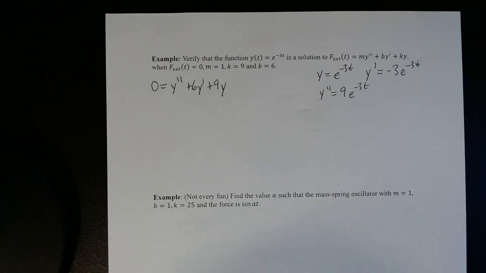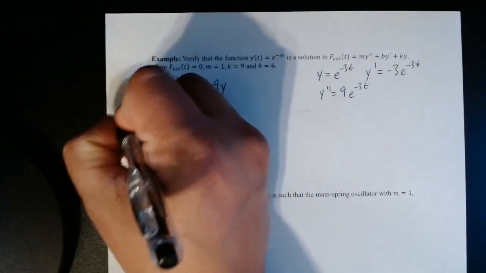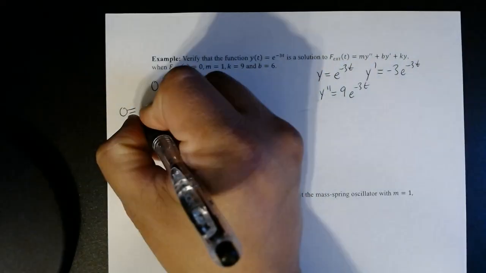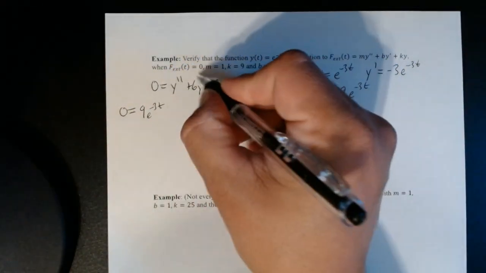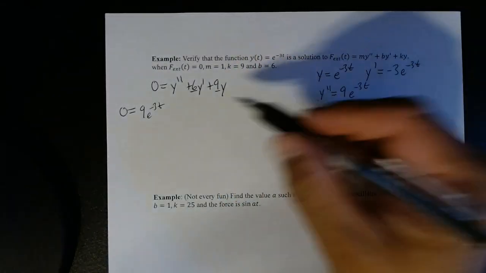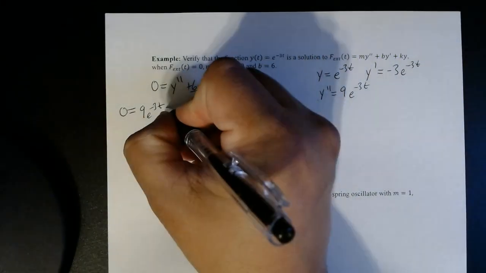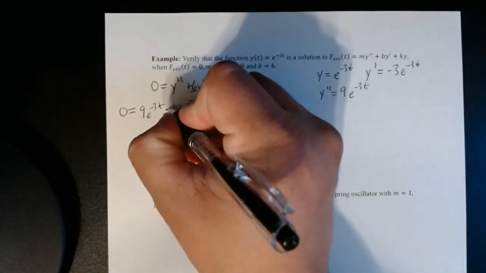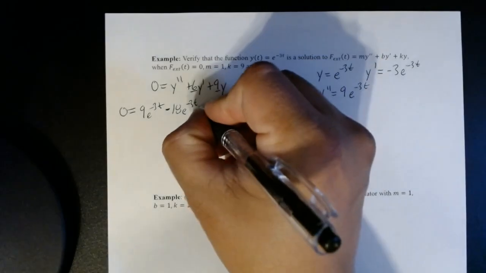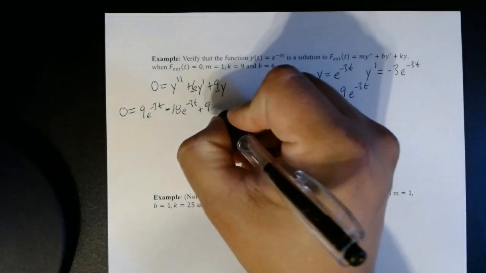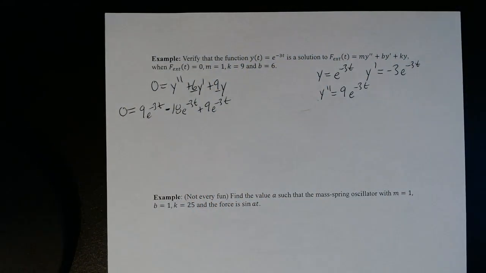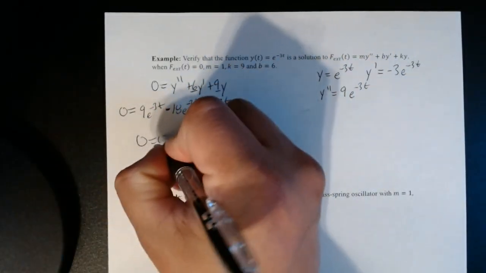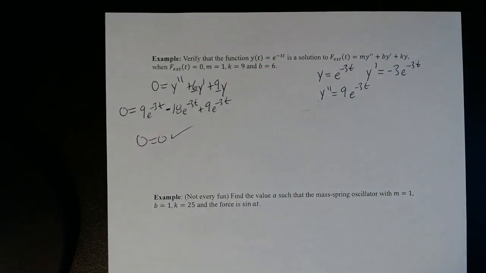Okay, so now we just plug in all three into here and see, do we get 0 when we add and subtract? So it's going to be this one first. And just don't forget you're supposed to multiply respectively by each one. So 6 times this part will give you negative 18. And then plus 9 times this. And it looks like we actually do cancel away. So it does actually work. So yes, it is the solution.